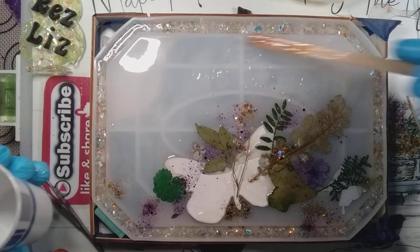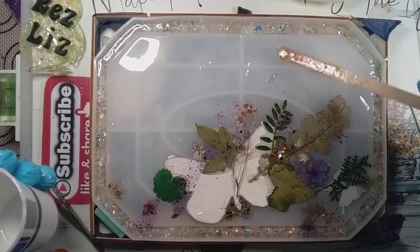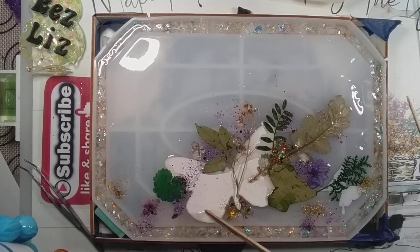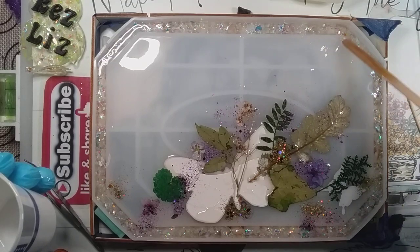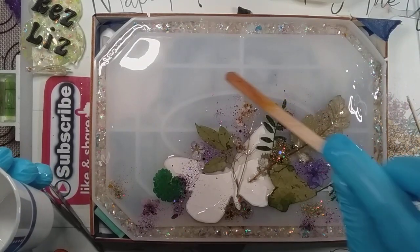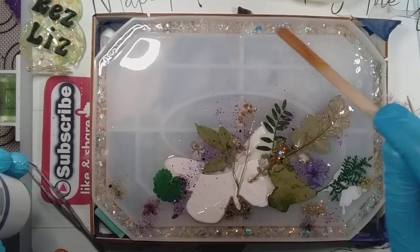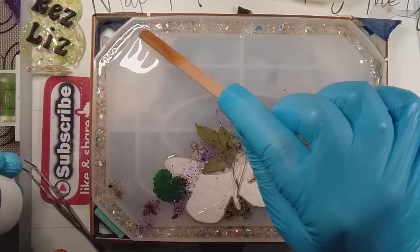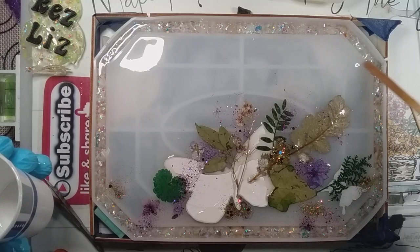What y'all think? I don't know, I just be winging it. Just trying to cover all the gaps. I don't know, the die cut butterfly looks like it's hanging in there. It don't look like the resin is affecting it in any way. We'll see when I demold. See what happened to it. If it retained its luster or the resin sunk into it and decolorized it, you know. But sometimes when you don't seal things, the resin seeps into it and it changes the color. So I don't know.